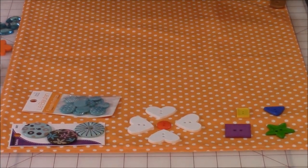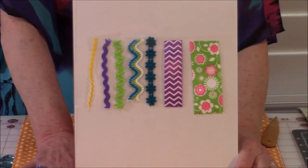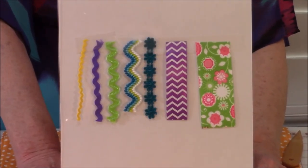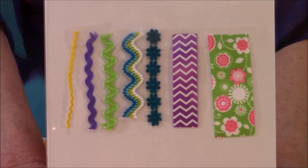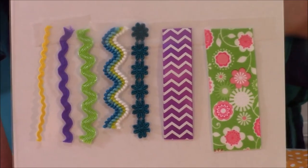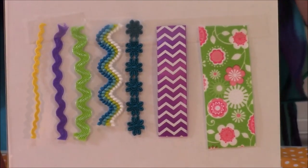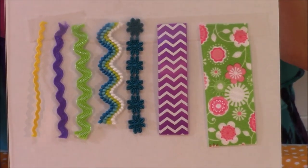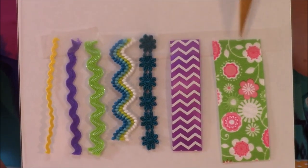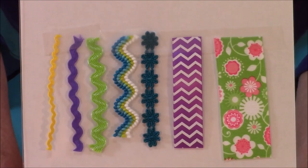Now I'm going to talk a little bit about trims. But before we go into detail, I want to remind you that your buttons and your jewels go on after your table runner is completed — you sew them or glue them on after all of the sewing is done. But when you're working with trims, you put those on during the sewing process, not after it's all done. Here are some different sizes of rick rack and colors, some flower trim, and a variety of sizes, shapes, and prints for ribbons. There are thousands of choices out there.